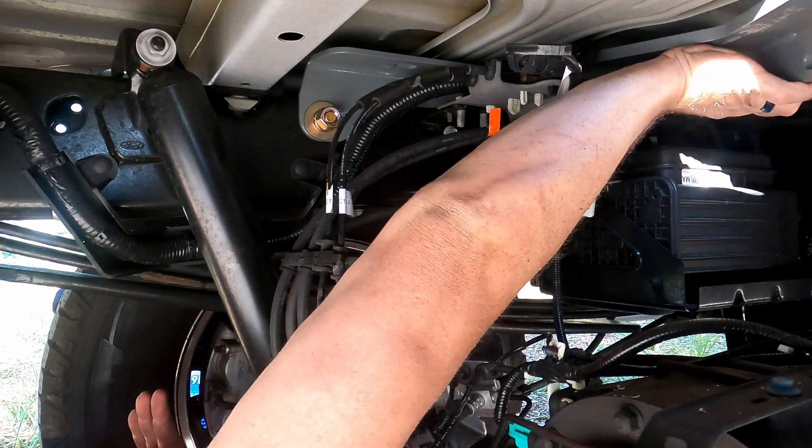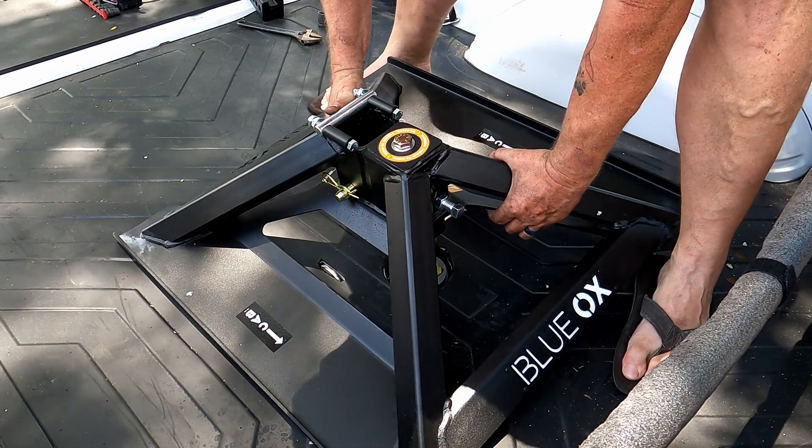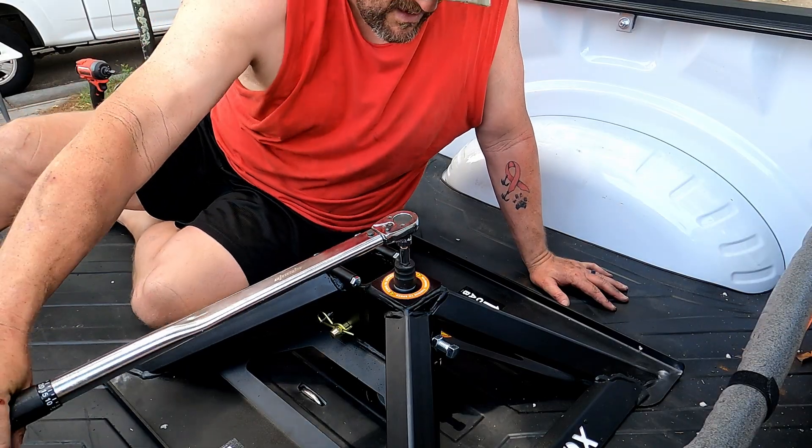All right guys, I'm on my way to get the Cougar. If you haven't been subscribing, I put the gooseneck turnover ball on — you can put these things on backwards or anything. And the BlueWox BXR 2100 fifth wheel adapter hitch, which sits on a gooseneck ball. That's 45 pounds. You can go back and check those out, but after this video we're going to continue on, go pick this thing up, and see how it tows and get it to its new home for now.